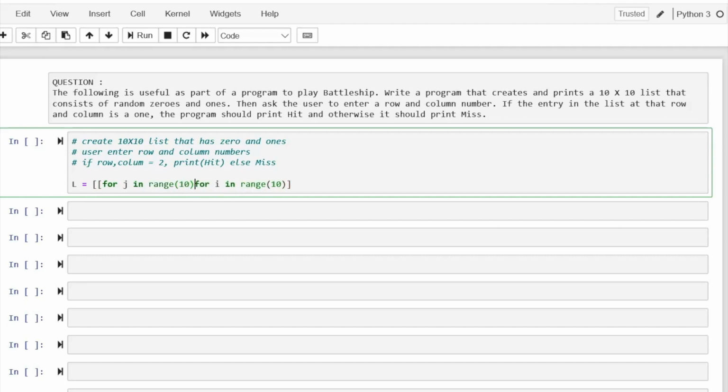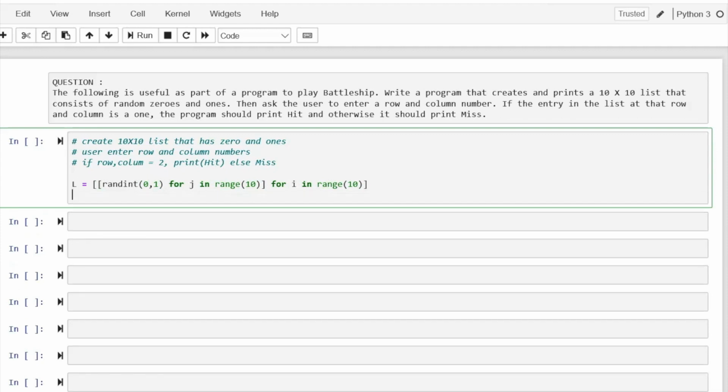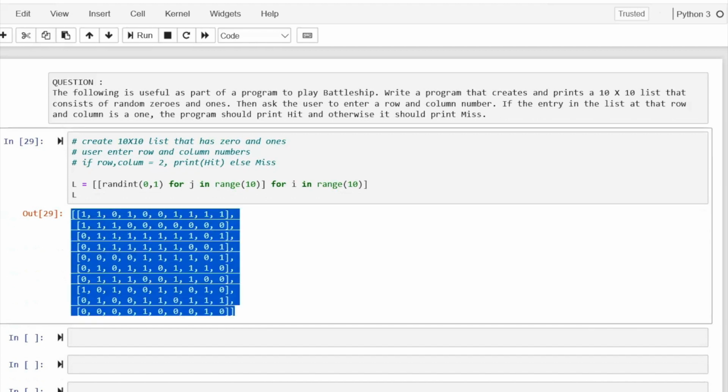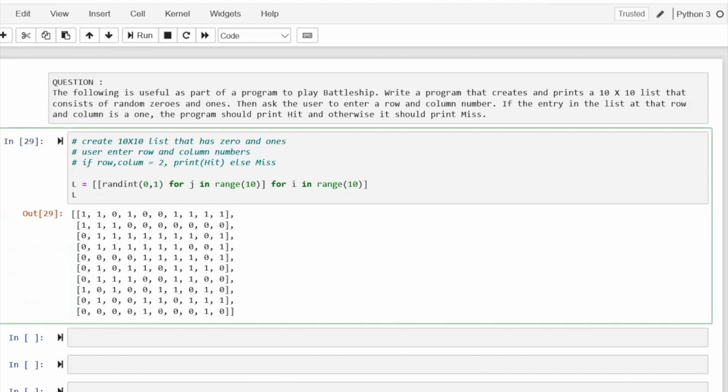Don't forget the brackets, and we need to put the output here, int 0 and 1. So this is the nested list comprehension. Let me print it out. We already saw this, but there is the rest of the question.